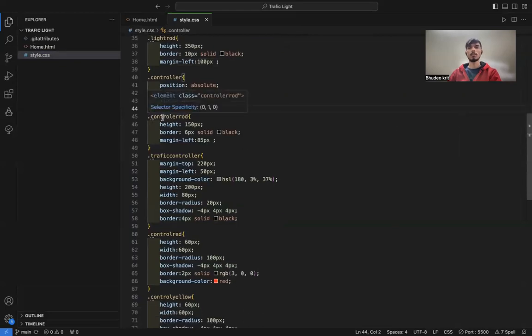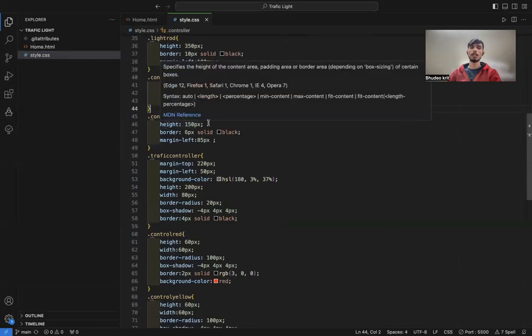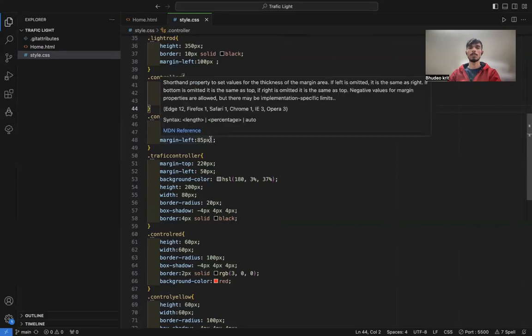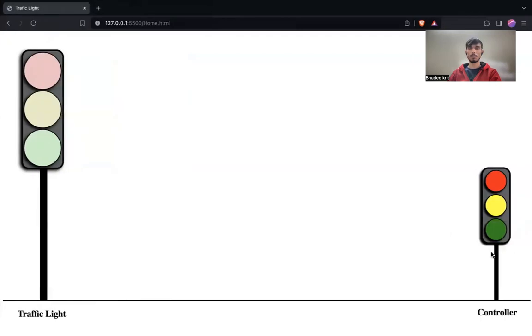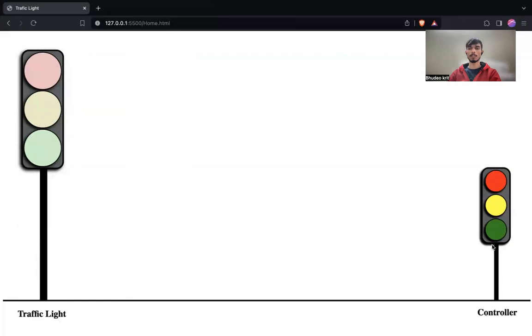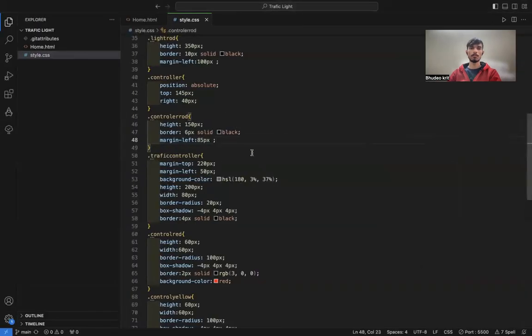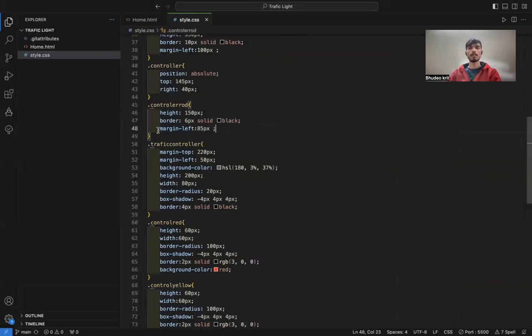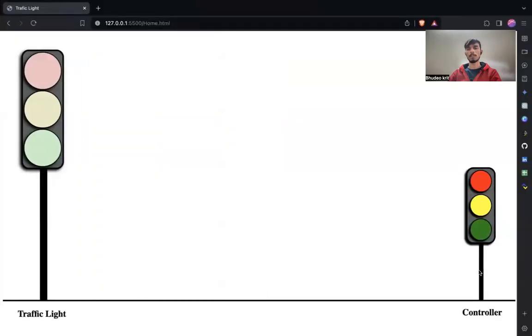Then for the controller rod, I have set the height to 150 pixel and border to 6 pixel because I wanted the border of this rod a little thicker, and set the left margin 25 pixel from the left.